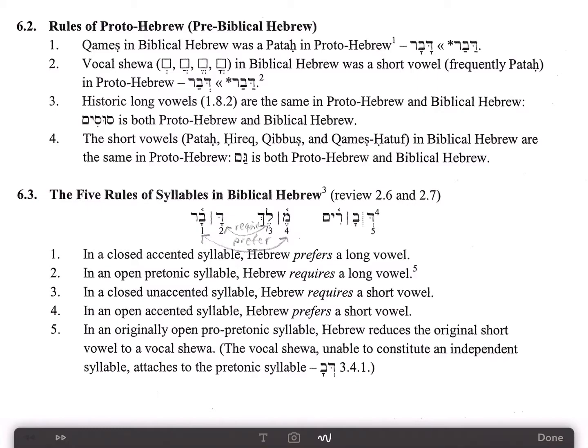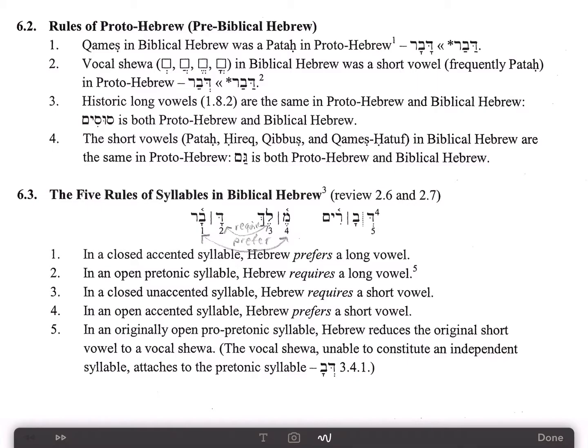So those are some caveats to this first rule that give it a more complete understanding. The way I like to say this first one is: all non-historic long vowels become the corresponding short vowel in Proto-Hebrew. And that encompasses the kametz becoming a patach, the sere becoming a hirik, and the holum becoming a kametz hatuf or a kibbutz.